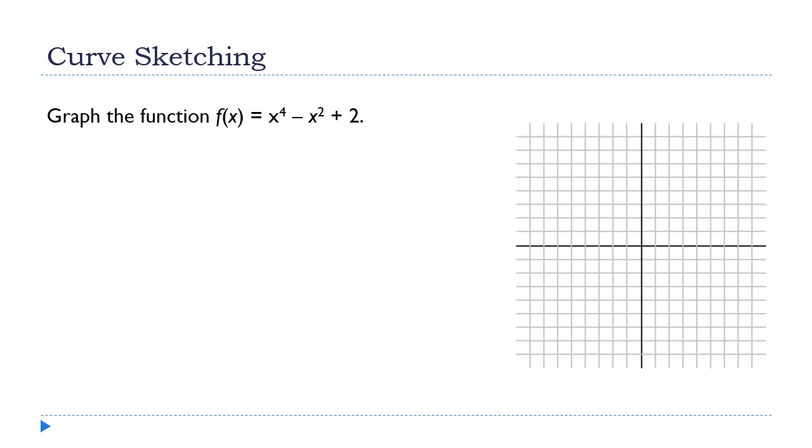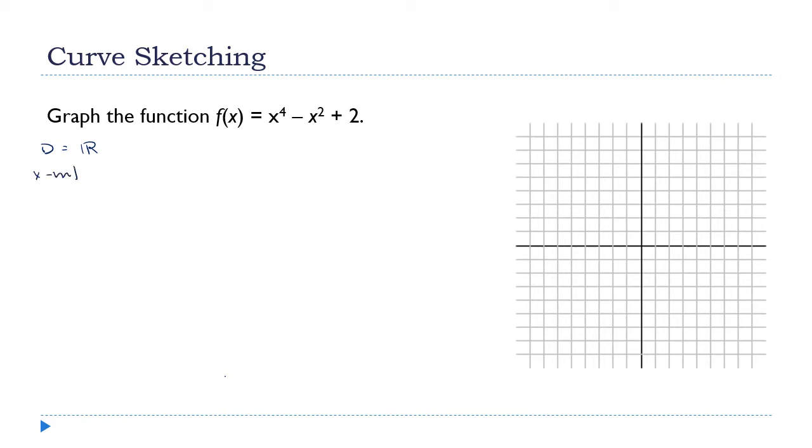So let's take a look at this one. You can pause this if you like. Take this one and see what you can do with it. Then I'll go over it. All right, so let's see. First, we're going to talk about domain. Well, it's a polynomial, so it's obviously all real numbers. Domain, all real numbers.